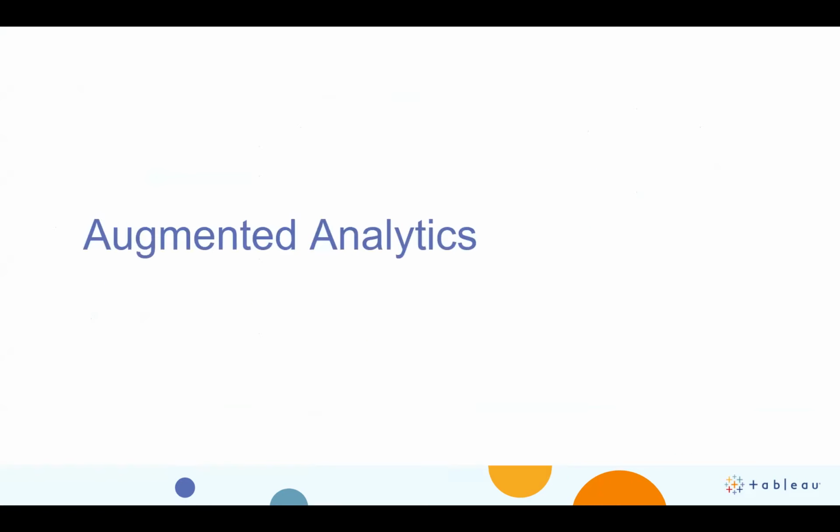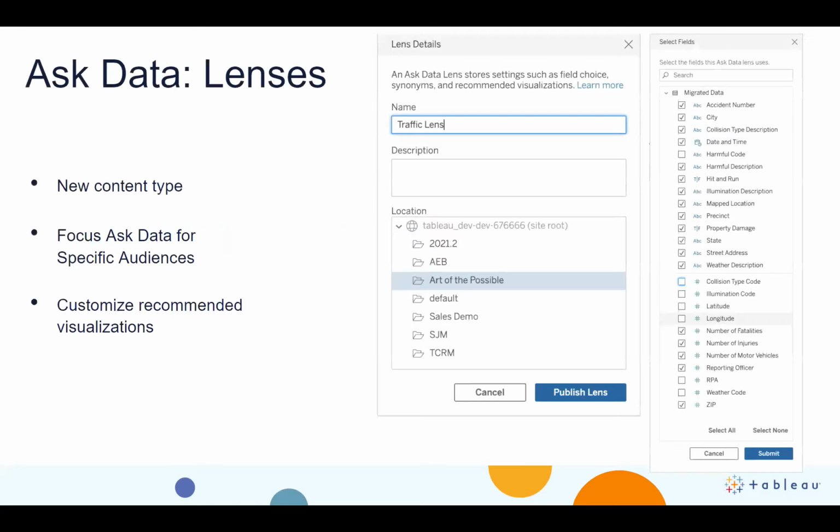Okay, so let's first talk about Augmented Analytics. So what actually is Augmented Analytics? Well, it's the use of technologies such as machine learning and AI to really assist with things like data prep, insight generation, insight explanation, to augment how people explore and analyze data in analytics and BI platforms. And so let's talk about some of the technologies that we've either added or improved in the 21.2 release.